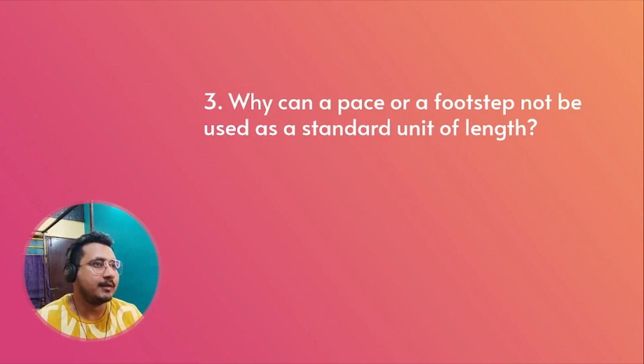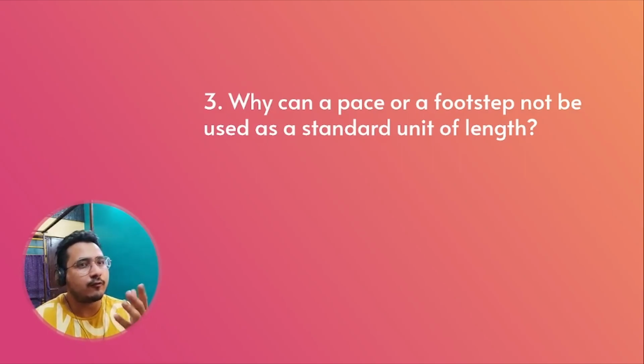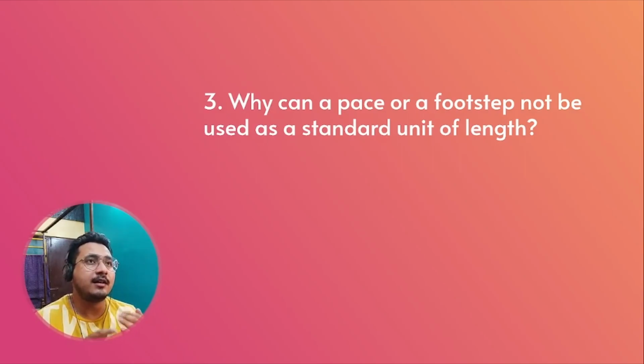That makes some sense, and the actual reason is that a footstep may be of different length. Your foot size is obviously different from my foot size. Now you have measured your room and said it is 20 footsteps long. Your 20 footsteps is obviously smaller than my 20 footsteps. Say I am running a shop and you are ordering a carpet for your room. You tell me your room is 20 footsteps long. Now I try to measure that with my own footstep. We should reach the same conclusion, right? Our conclusion would be different.